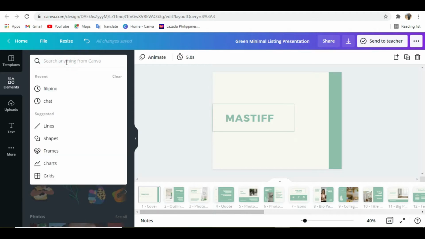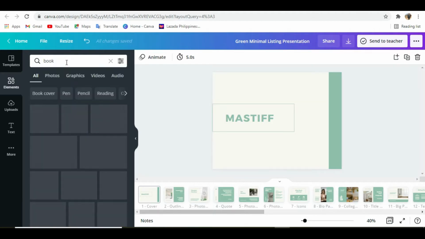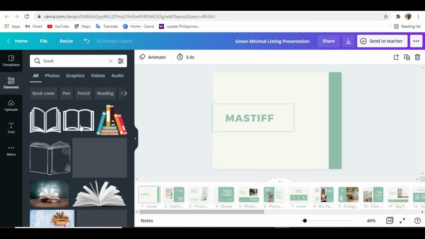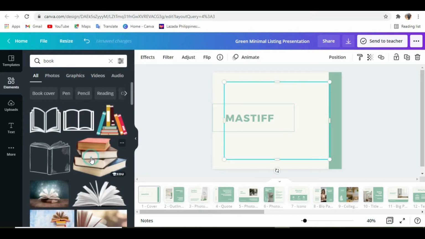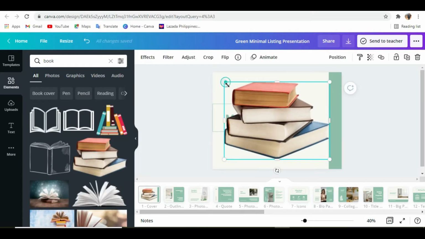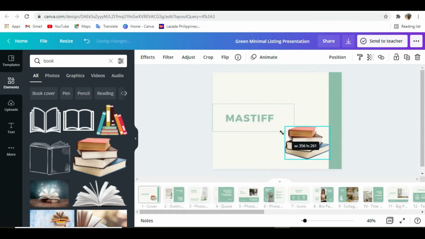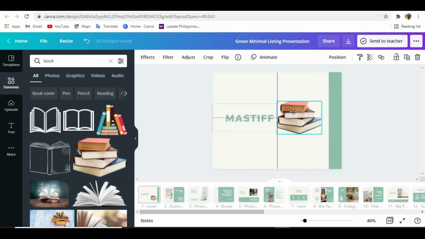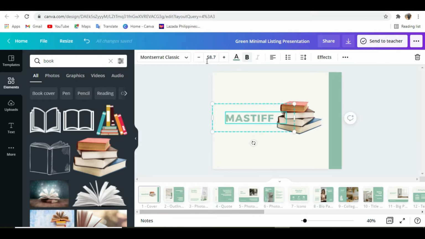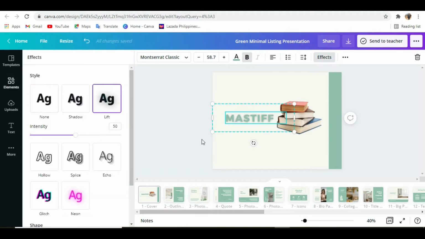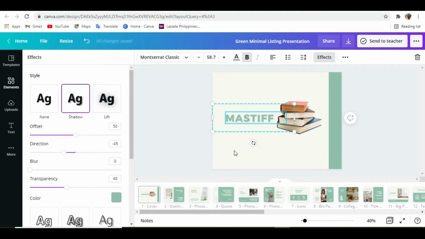Let's put, let's say, a book, for example. Let's put it here. So there's a book here. Let's customize the text. Let's put a little shadow there.